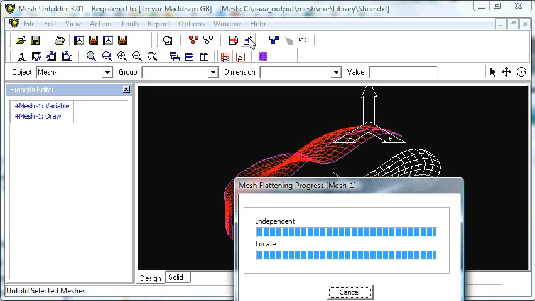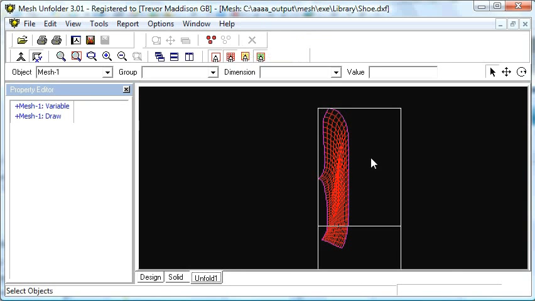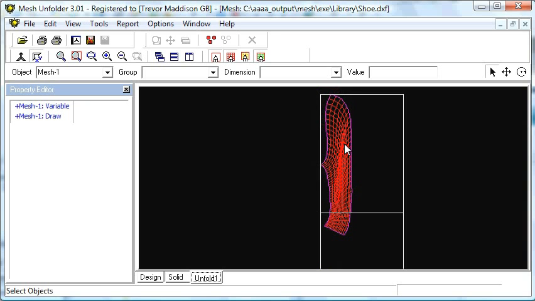But in one moment this should complete, and there is the unfolded result with the border. If you press export, that data will go out to the CAD system, so you can then use it to manufacture. So that's a very quick overview of Mesh Unfolder.